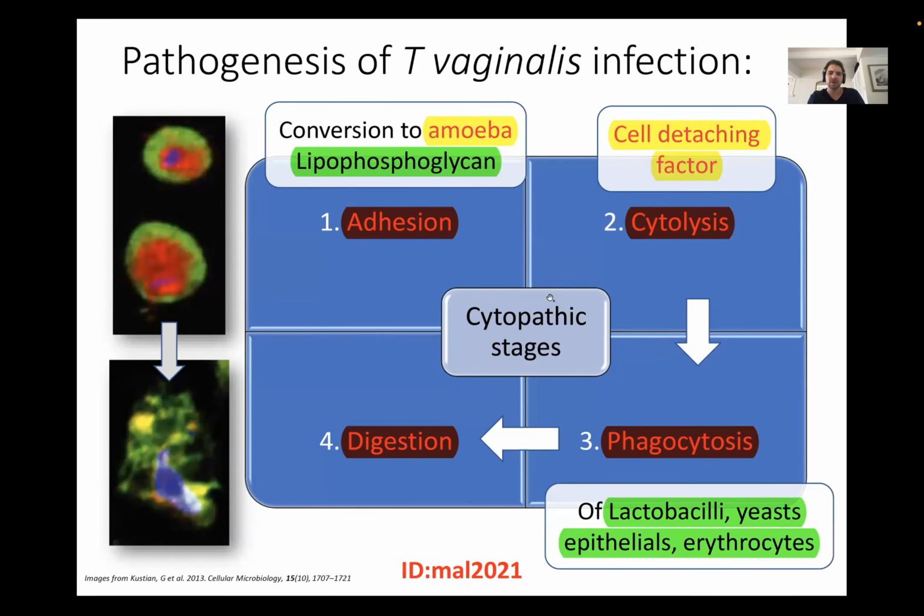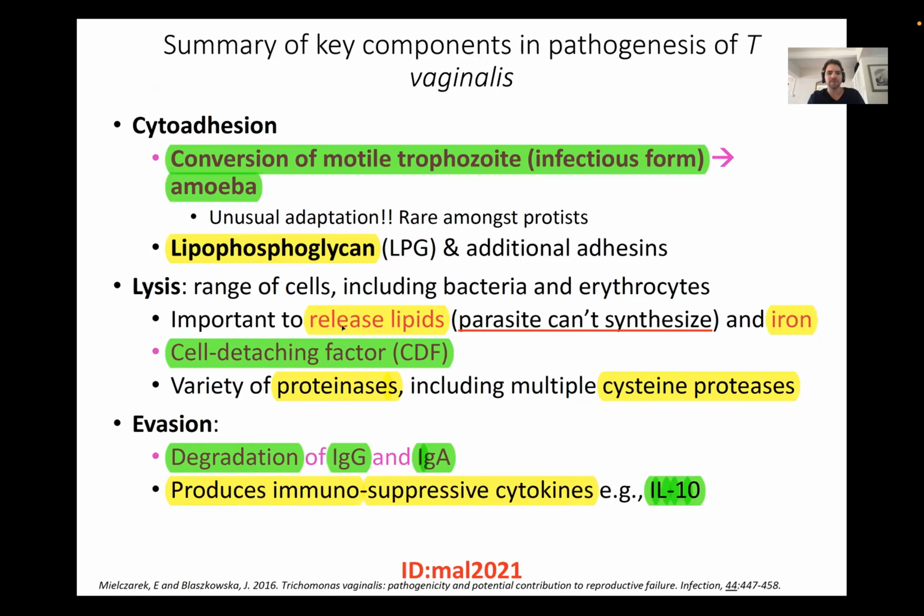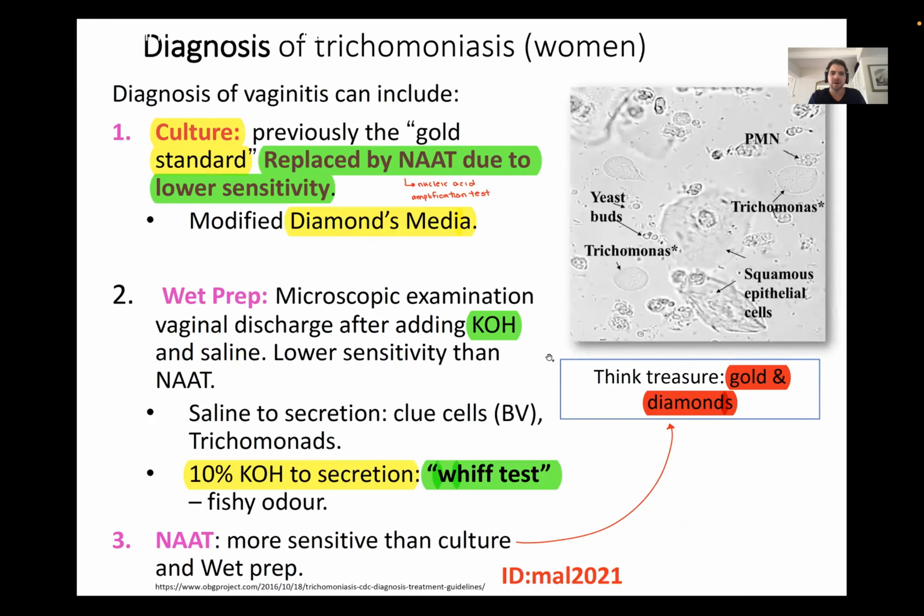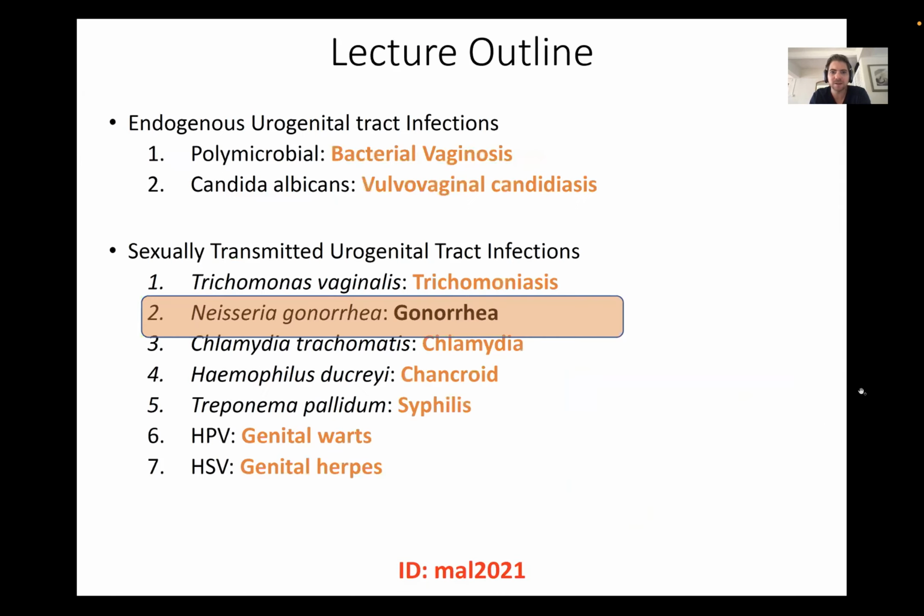This kind of goes into there's different stages. I don't think that's too important. Some of the virulence factors as well, I don't remember those coming up. Let's see. So you can culture these. They use the nucleic acid amplification test. And of course you can use the whiff test, the malodorous, and it has that similarly to Gardnerella vaginalis. It's like a fishy amine odor to it. Okay, but as always, typically culturing is the best gold standard to do this stuff.